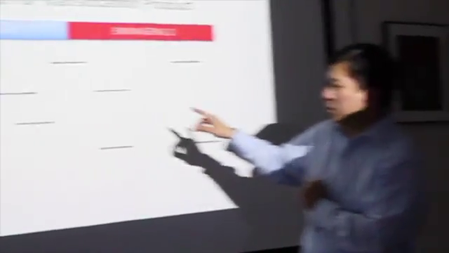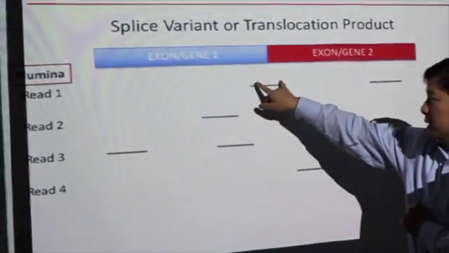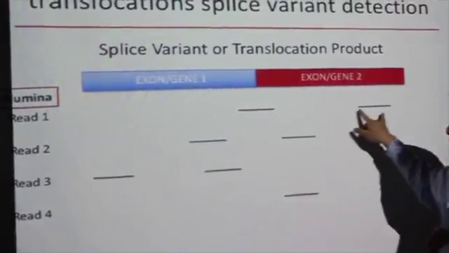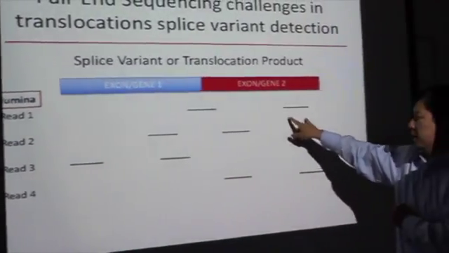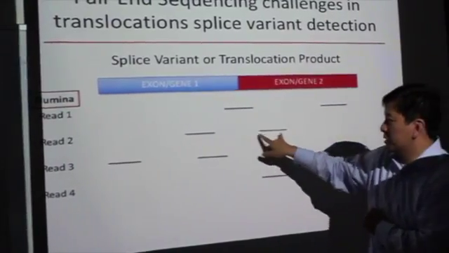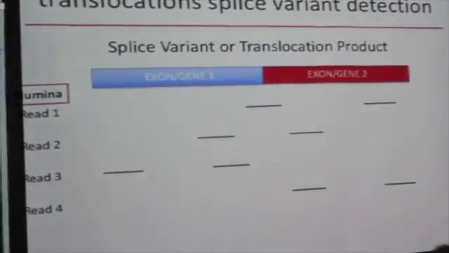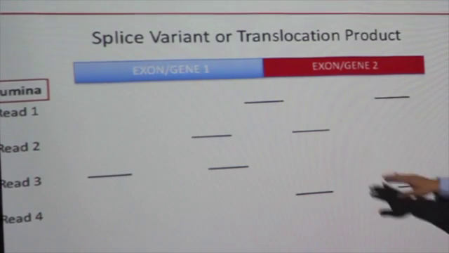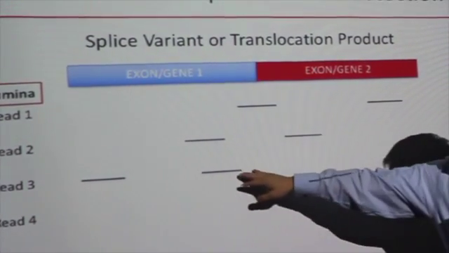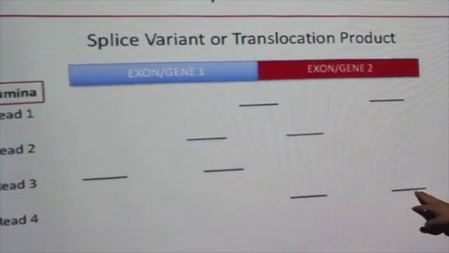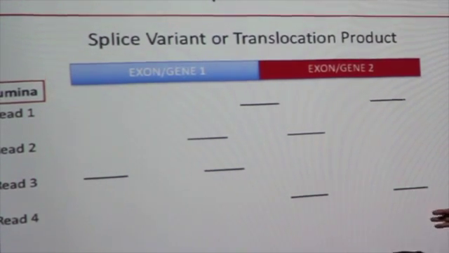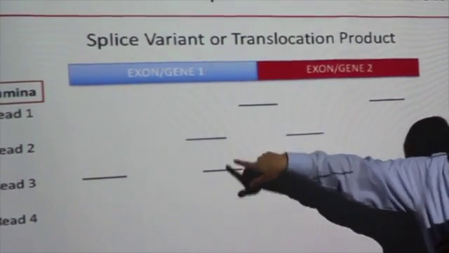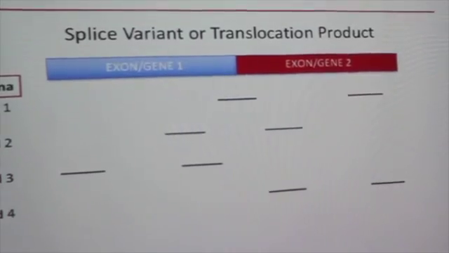Basically for Illumina to see it on a paired end, read one may be over here, read two maybe over here, and the other pair on this side. This one's your perfect one. It's got one on both sides, so this one's usually not a problem. This one you only see one half of it. This one you only see one half of it. But you can see the chances of getting this 100 times is pretty hard for this transcript.